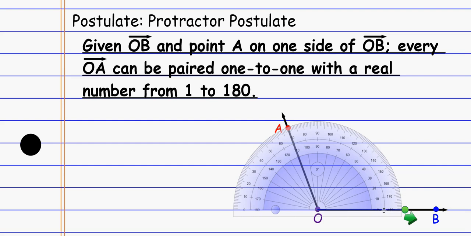I want to start at 0. If I use the outside, notice there's a 180 there and it's counting down. So I want to start at the 0 and I'm counting up, and it looks like 110 degrees. So that's how we use a protractor. Again, we just line up that one ray with 0, and then we go from there. I only have one angle here, so I could say angle O. And since it's a measurement, I'm going to say the measure of angle O equals 110 degrees.